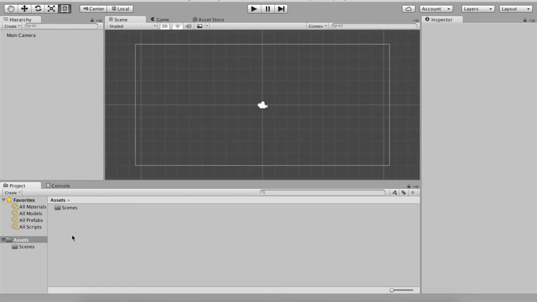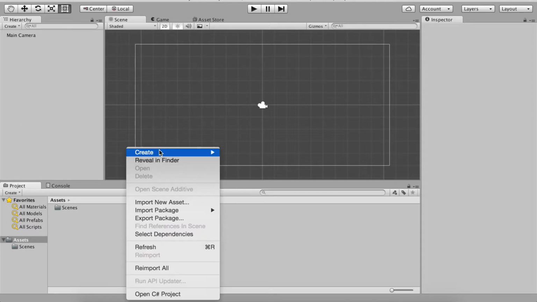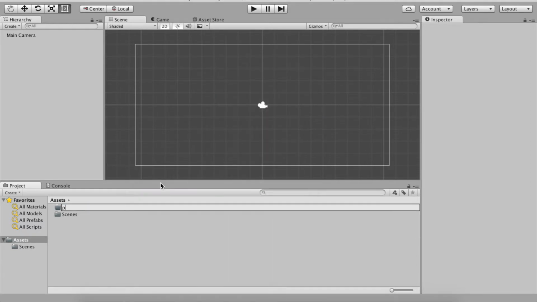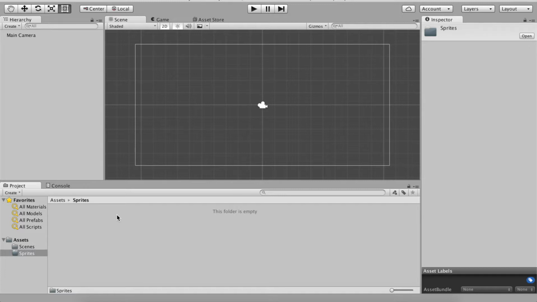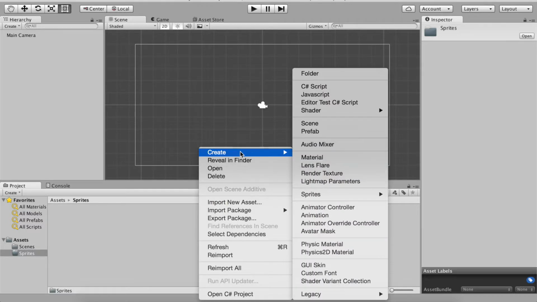Now I'll be teaching you how to create the basic shape, or as we learned in the lecture, a game object. So come to this space again. First of all, I am going to create a folder called Sprites. Sprites are essentially just the characters or any objects that are in the scene. Inside the Sprites folder, which is empty right now, right-click for Windows again, Control-Click for Mac, go to Create, go to Sprites.